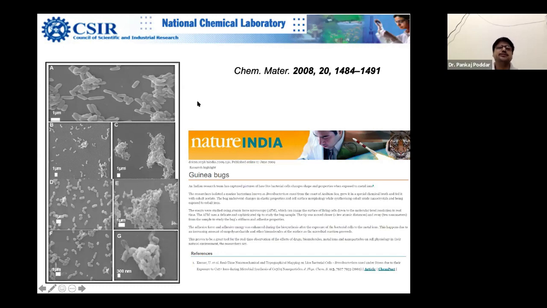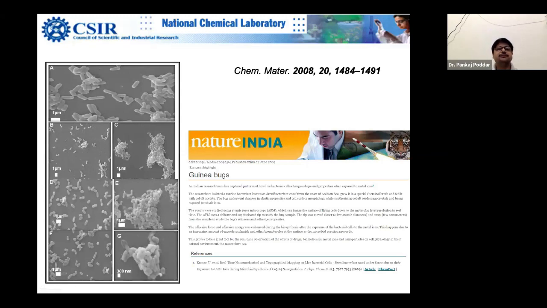In this case, we wanted to know the effect of these cobalt ions on the bacterial cells. We have seen a lot of the effect of microbial cells on either large particles or smaller ions, to see what kind of materials chemistry is taking place. But we wanted to see the reverse happening, and that became another very interesting study for us.